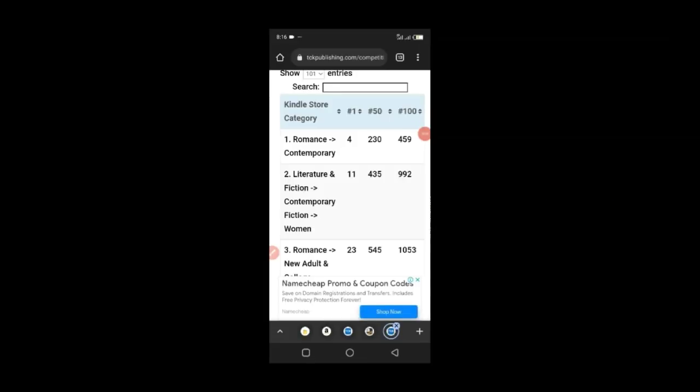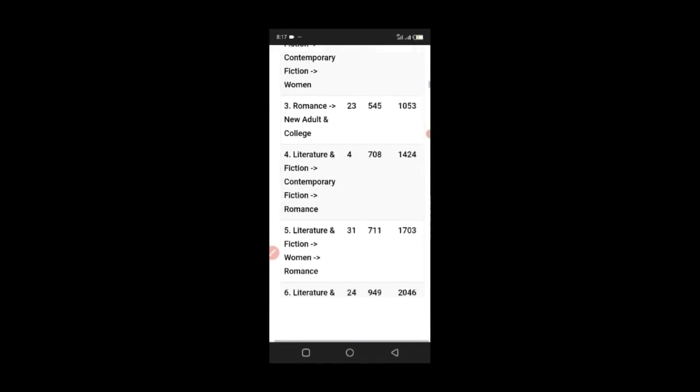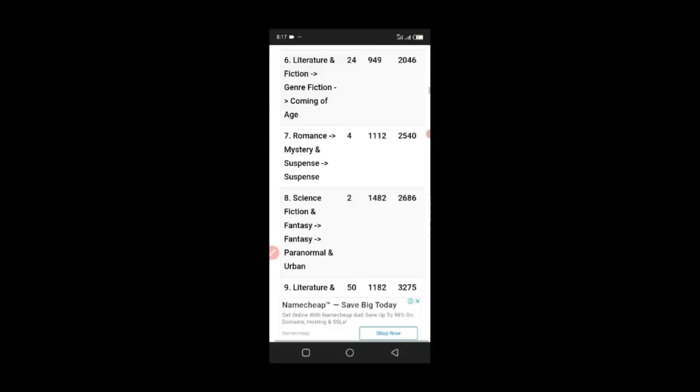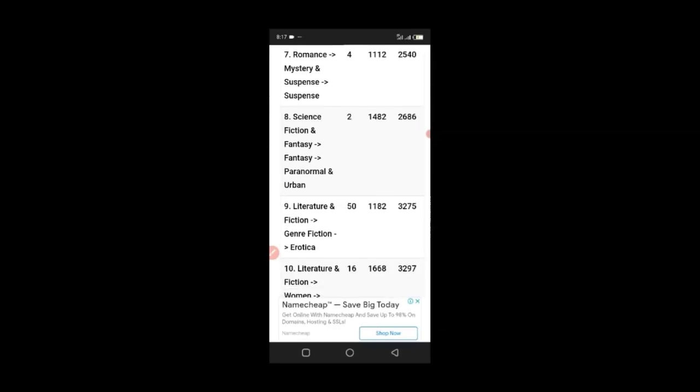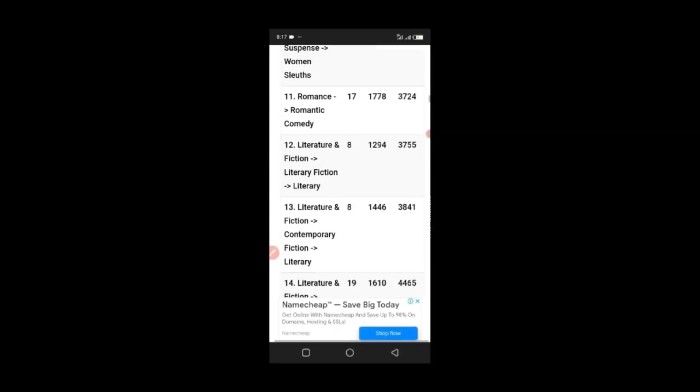So I actually like using this CKP publishing for insights sometimes. As you can see here, there are so many categories of Amazon Kindle that you can publish in and earn a lot of money. This romance and contemporary category is fiction. There are literature and fiction, there is romance, there is literature. There are a lot of categories you can publish in on Amazon. And there is low content, there is no content, there are fiction, there are non-fiction.